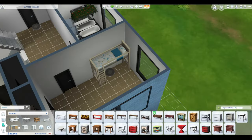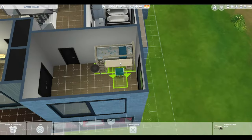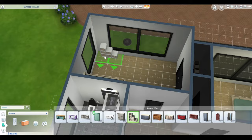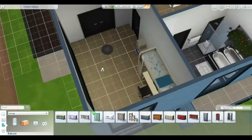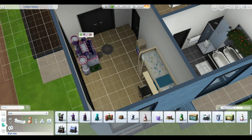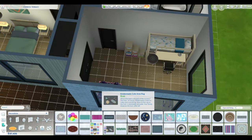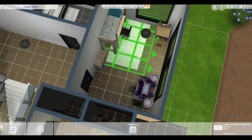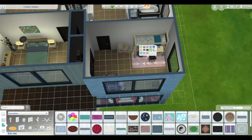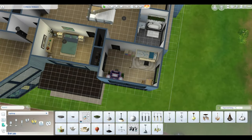It's a cute room. So, with the daughter's room, I tried to keep in mind she's not too far away from aging up. So, I kind of went tween with it, but not too much. There is a dollhouse that I put in. You can see here, I think I ended up putting the castle one in. But, you know, there's a few kids' things, but I didn't decorate this up too much. Because more than likely, if you play in this, she's going to age up. However, if you get rid of this family and you have a child, this room works perfectly.